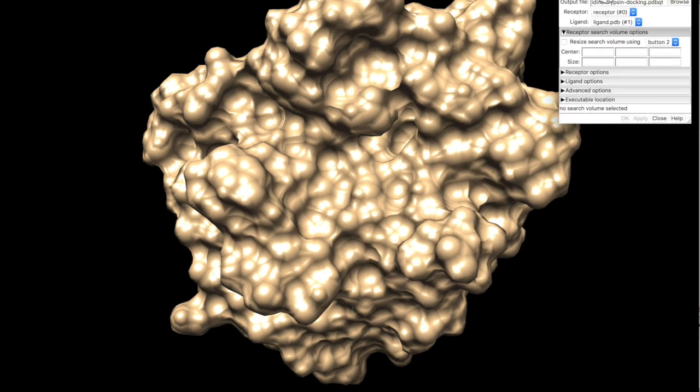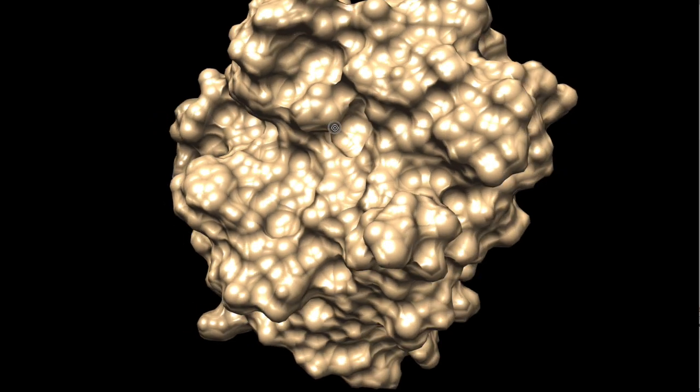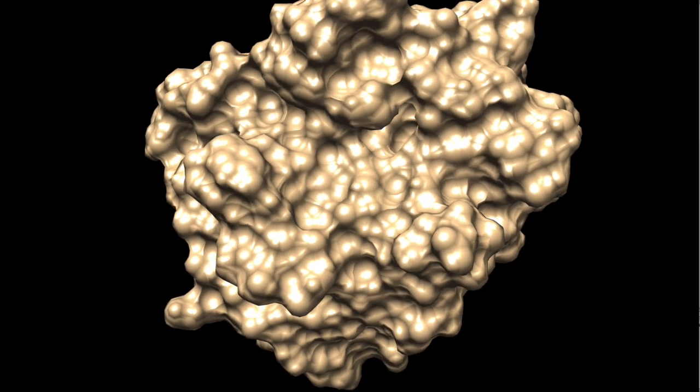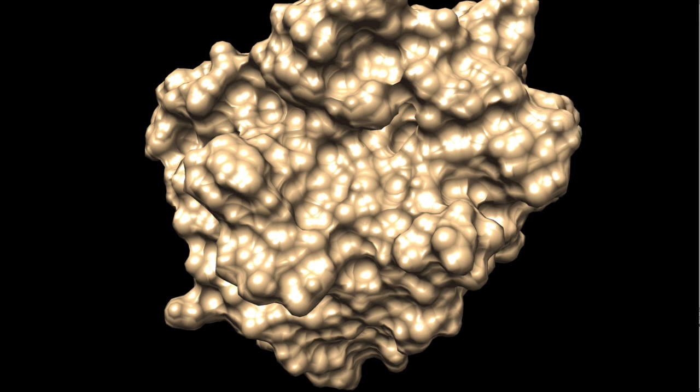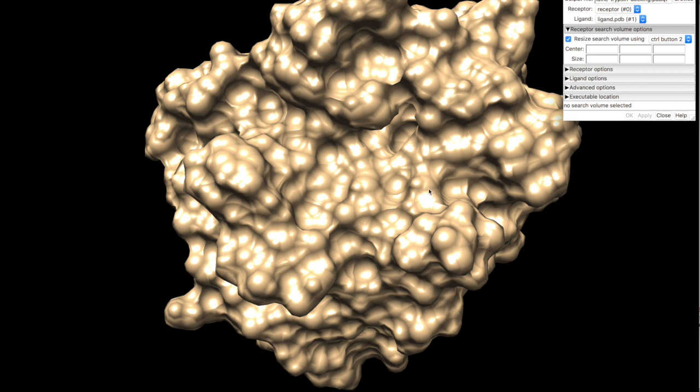So we have to specify in Chimera what the search volume is. We are going to create a box, and for this reason, if you're on Mac, you have to change it to whatever works for you. I will do Control and button 2. I can click that so I can resize. Upon clicking on the active window, it should start drawing your box. So again, Control and button 2.